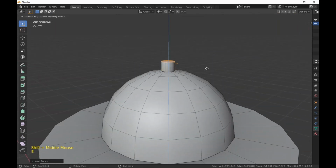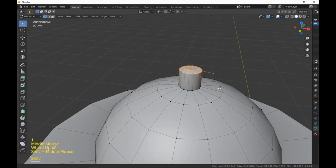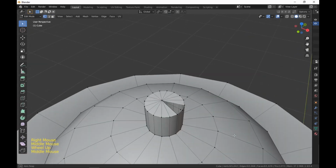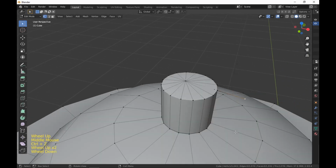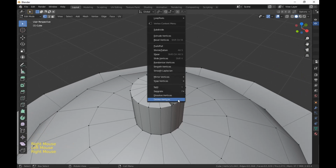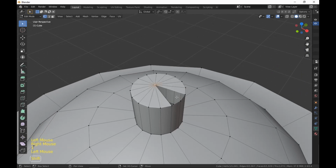Extrude Z. Let's see what happens. Let's press 1. We've got an extra vertex there. Let's go and delete that. Don't need that. Delete that one. Let's F. Let's 2 edge select. Grab them. F. Click that. F.